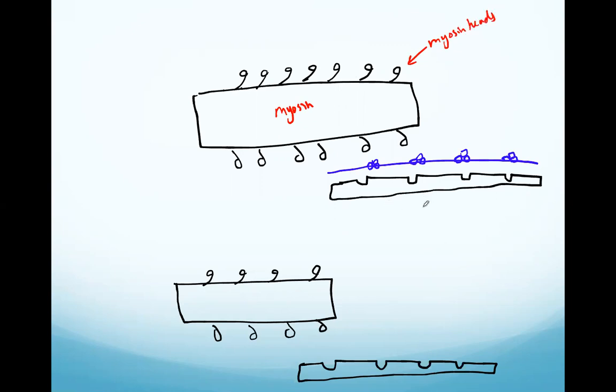And down here we have my actin, and the little indentation inside of this would be the myosin binding sites, which we discussed last time, but I'm depicting it on a picture for you today. So under normal conditions, what we want for muscle contraction is for these myosin heads to interact with these myosin binding sites on the actin. And like a tug of war, these are going to move in and pull the actin in that direction, basically pulling actin inside the myosin.